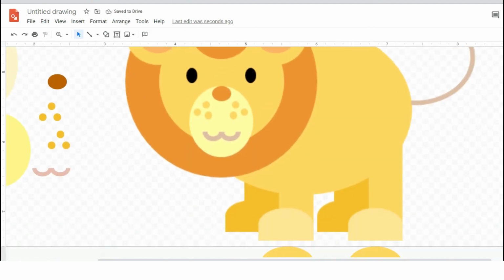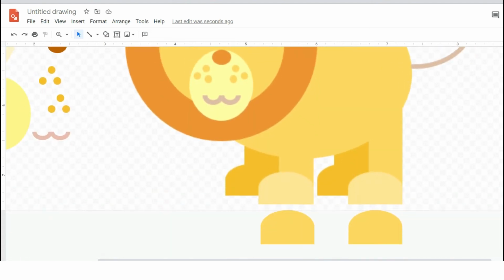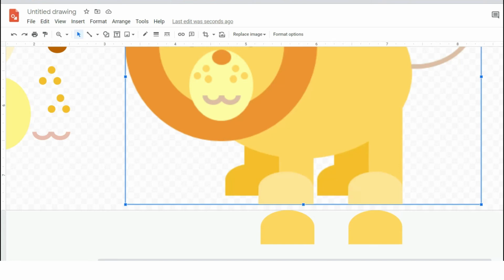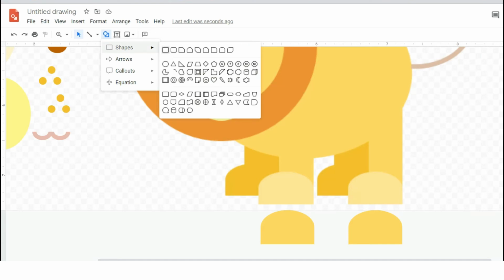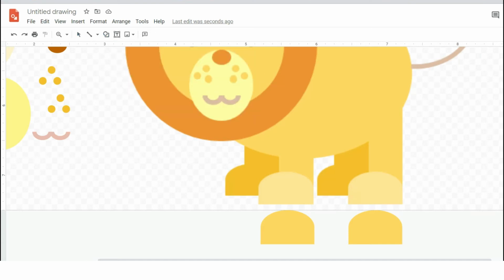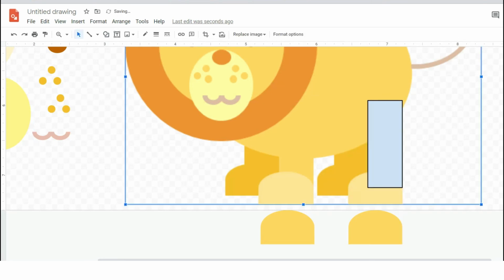Now at the back, take note we also have this, by the way. Okay, so this is also part. So let's make this one. Of course, that's very obvious. That's only a rectangle. So it's something like this. See? Something like that.